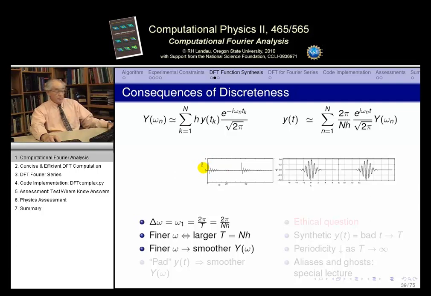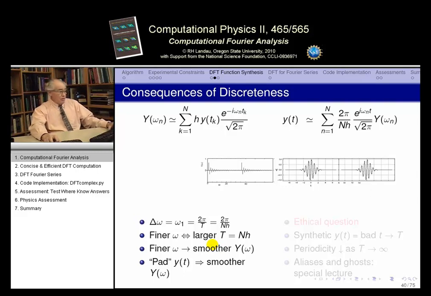If you want a smoother omega, you want to measure it at lots of little points and have fine resolution there. Okay? But if you want delta omega to be small, that means the period has to be large. Fine. So how do you do that? Well, the best way of doing that is to take more measurements. No question about that. And measure for longer periods.